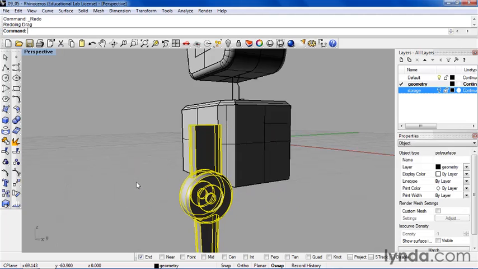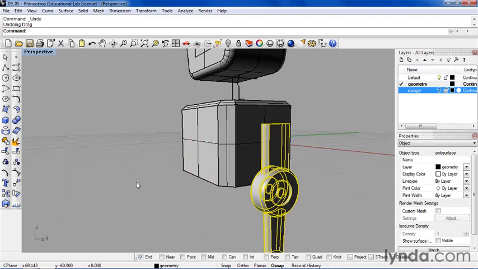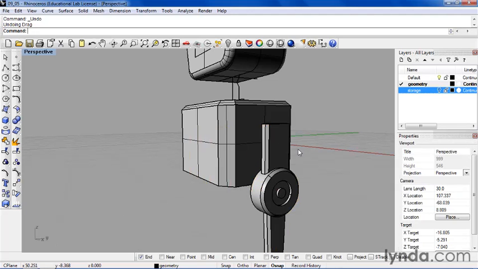A word of warning though, this undo and redo does not carry over after you've closed the Rhino session. Also, I don't recommend that you use the undo or redo to go way back to a much earlier version, like let's say 30, 40, 50 steps. In those situations, what I recommend doing instead, just make a copy of the geometry and place it on a layer that is turned off for future retrieval.